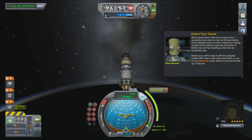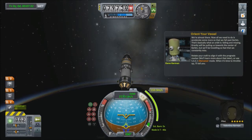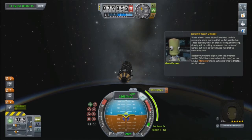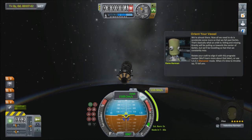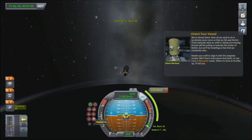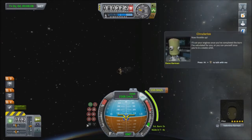When it's time to throttle up, I'll tell you. Let me try. Here we go. It's time to throttle up. He'll tell me. Okay, we are approaching our apoapsis very quickly. Throttle up.